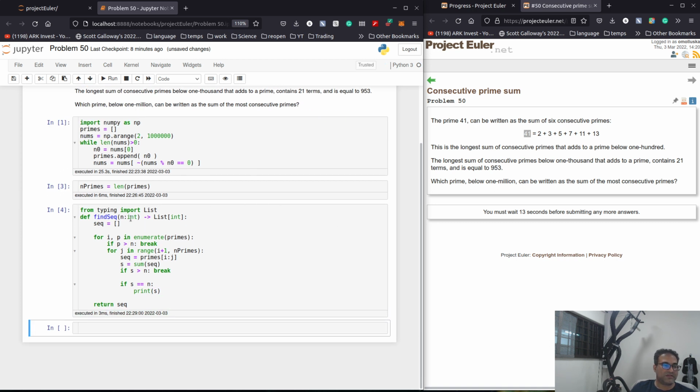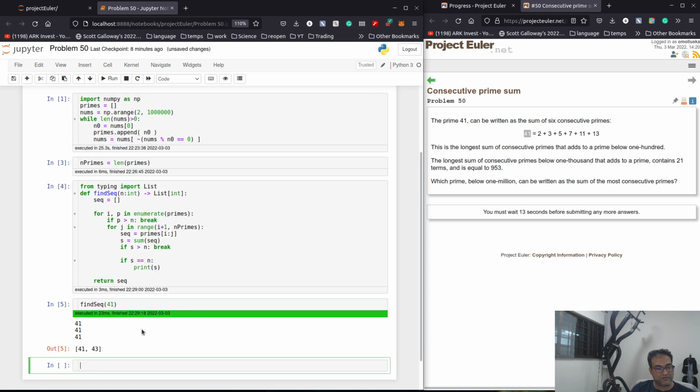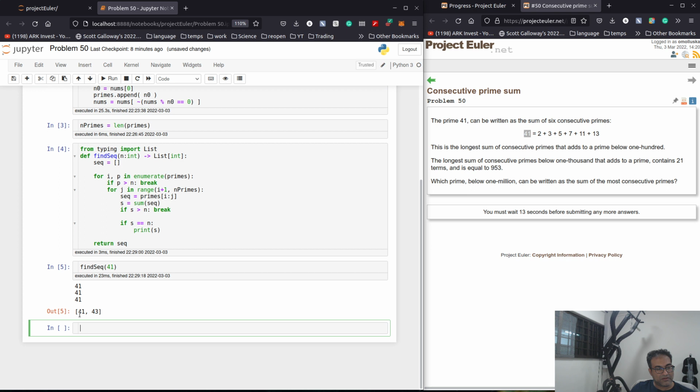So given a particular prime n, we should be able to get a number of sequences that might match. So let's try it with find sequence 41. We see 41 and 43, it's obviously a problem. We see 3 print statements, 41, 41, and 41.